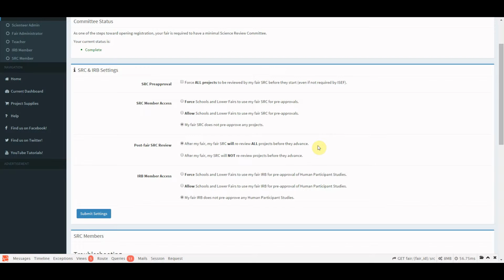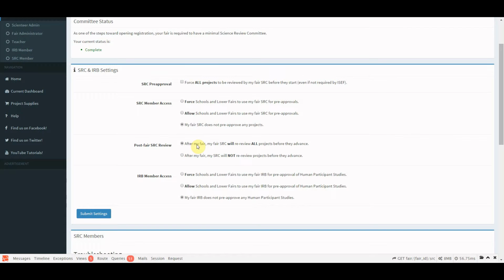So you may not want to review the projects before they enter your fair. Maybe you just want to review them afterwards and review the winners before they go on to double check they're okay. If that is the case, you do not want to review the winners before they come to your fair, we want to select this first option.